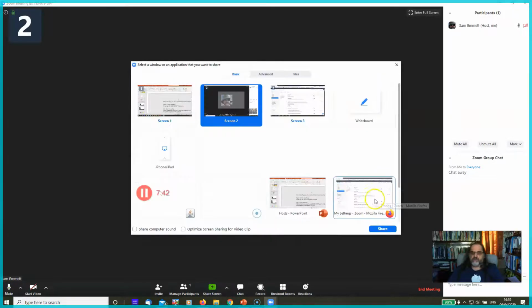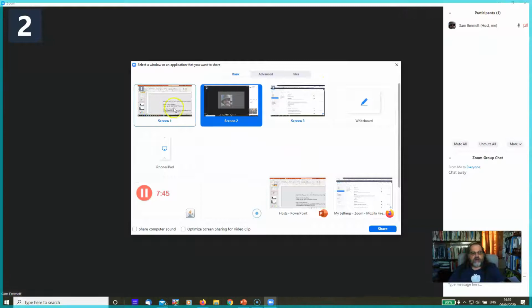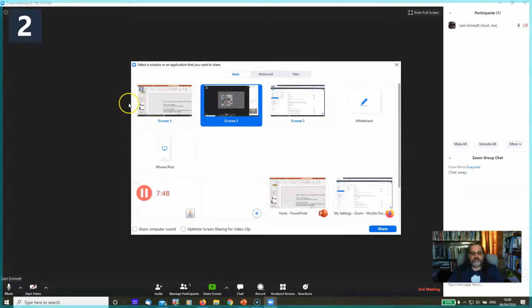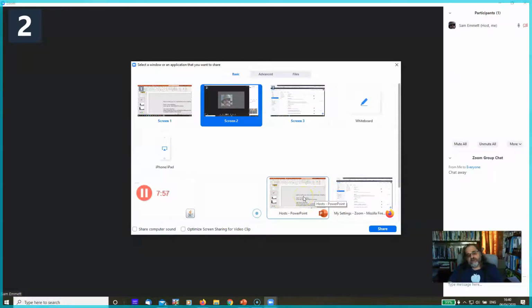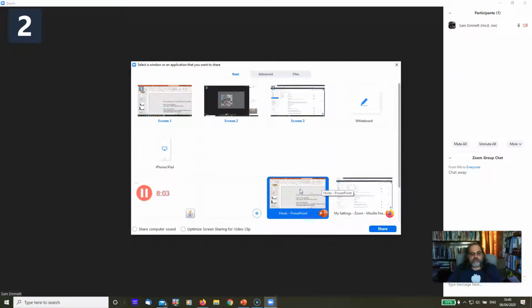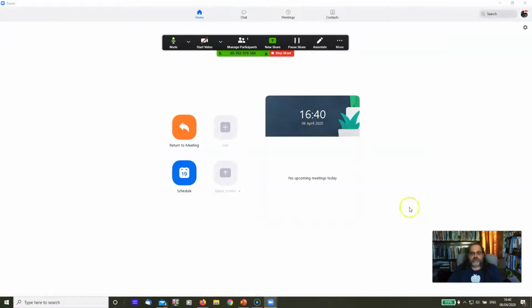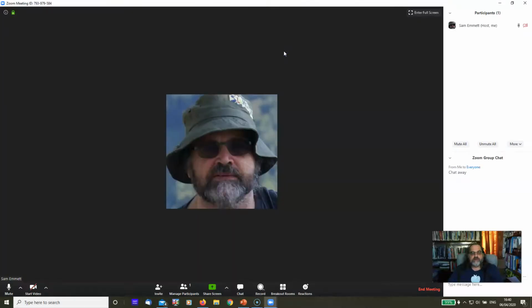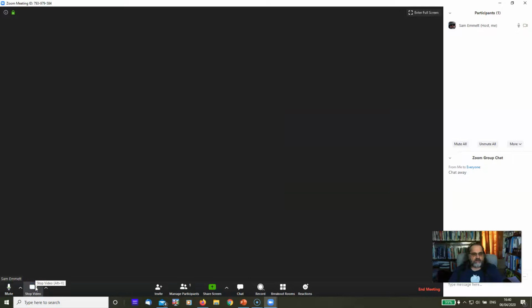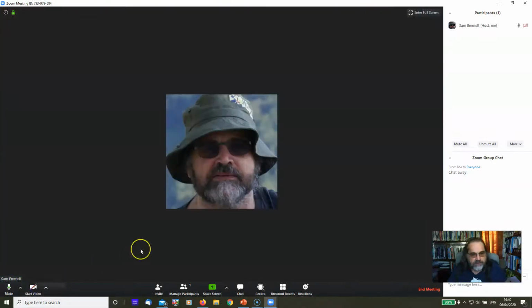Right, screens. Then you'll be able to choose either your screens. Obviously, I've got 3 screens on my computer here, so I can click those screens. That's what it is at the moment. Or you can actually do it as a program. So this is an application, PowerPoint. I could do that, and now PowerPoint will be the thing once I click share. So the screen will now be showing the PowerPoint and all of the slides along the way. And when I want to, I can just stop sharing that, and I come back to here. You can have my ugly mug if you want it, but it's on the wrong camera, so let's not bother.